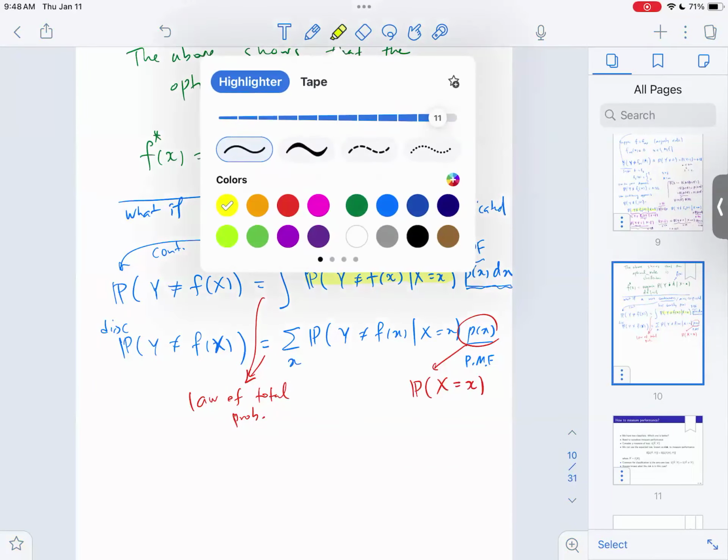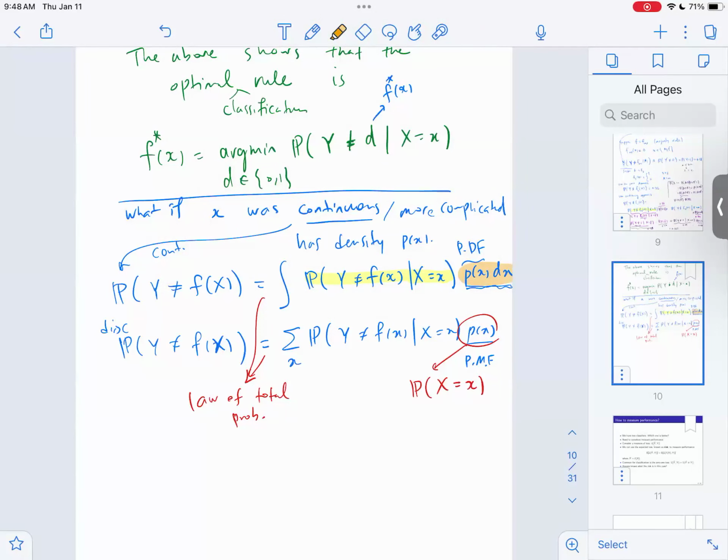This other part is not up to us, so I can't control this. I can control the yellow part, and for the yellow part I can pointwise minimize it. For every x, I'm going to choose f of x that minimizes this. So if you think about this, it gives you exactly the same rule. The exact rule applies in this case. So the argument that we did produces the structure of the optimal rule, sometimes called the Bayes rule, in the very general setting.